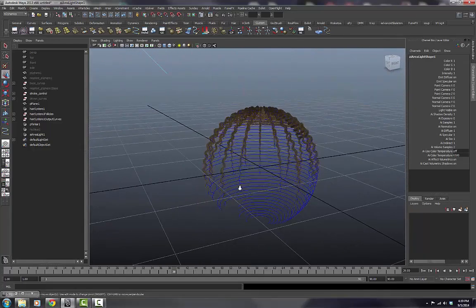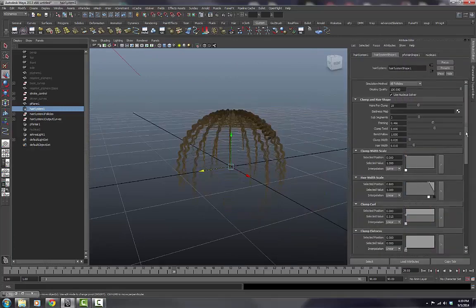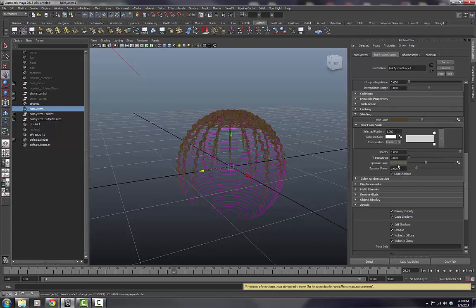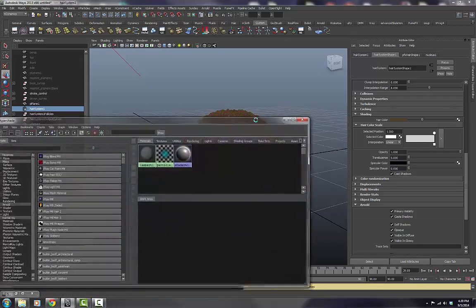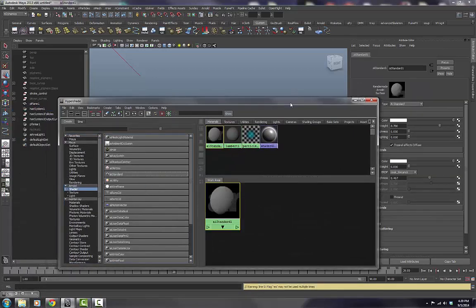So we have a light, that's okay, but let's go back to our hair attributes and we're going to make a shader for this. We'll come down to shading and turn all this stuff off. And we're just going to rely on an Arnold shader to color these.